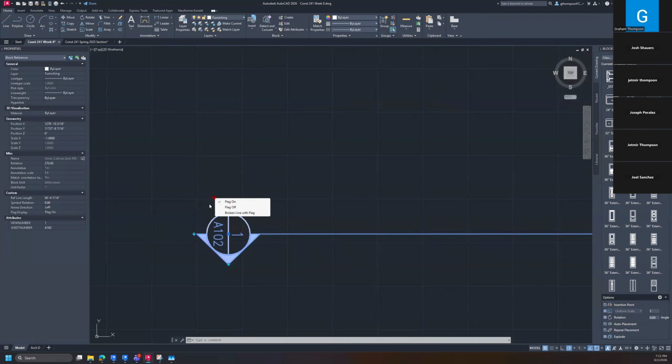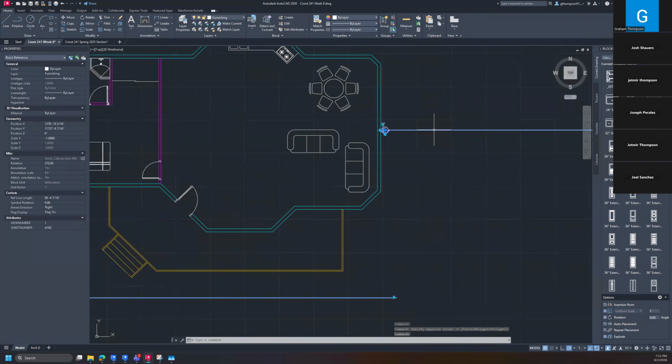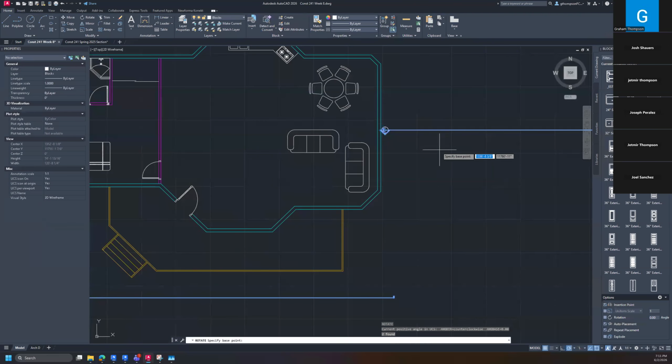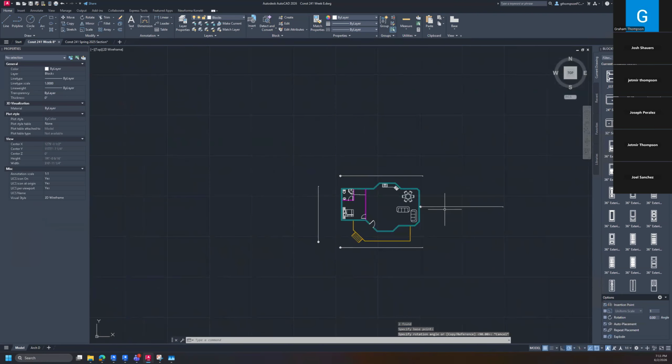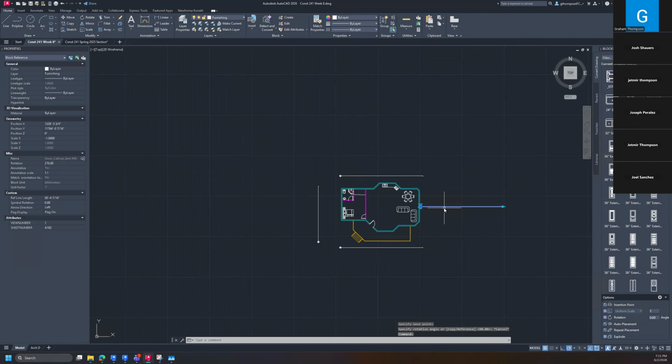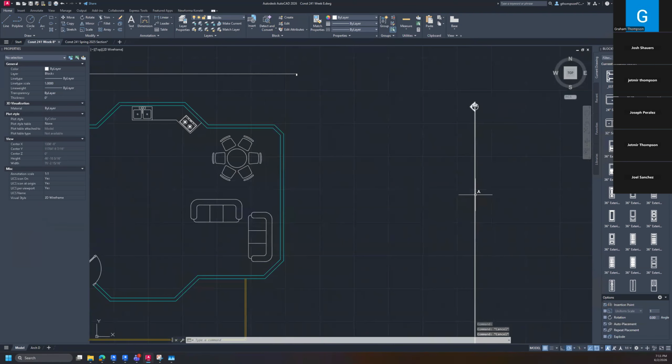So if I toggle this guy back to the other direction, now it's facing there. And then this one, I'm going to go ahead and rotate. Again, we want all of our flags or our arrows facing towards the building. Oh, do I have something else selected? Why did I grab that? All right, and now we should have something.